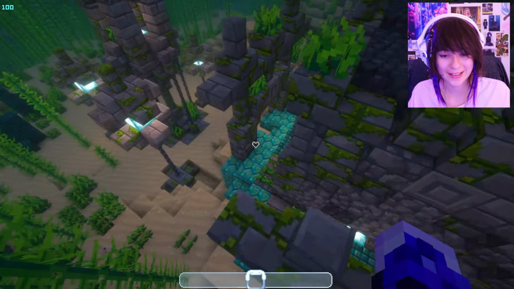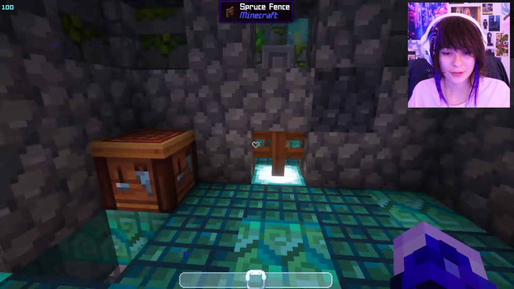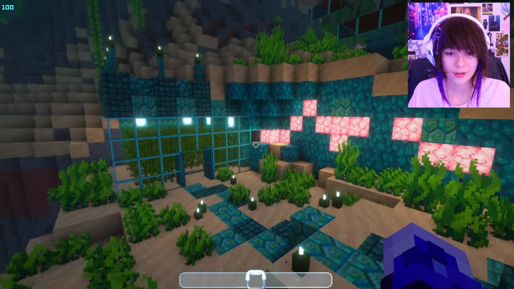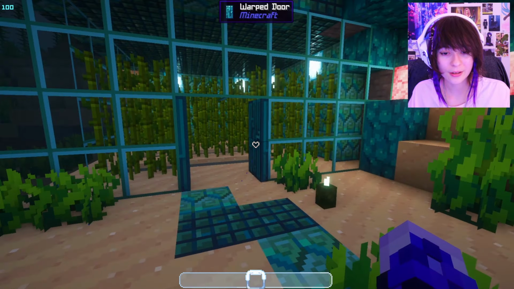I really don't know what this place is supposed to be, but this is actually my first shelter. When I first started the world, this is where I lived for a few days, I think, and then I moved out. Yeah, we also have the sugarcane farm right here, and I love this wall over here. It's super cool. I love these pink shroom lights.